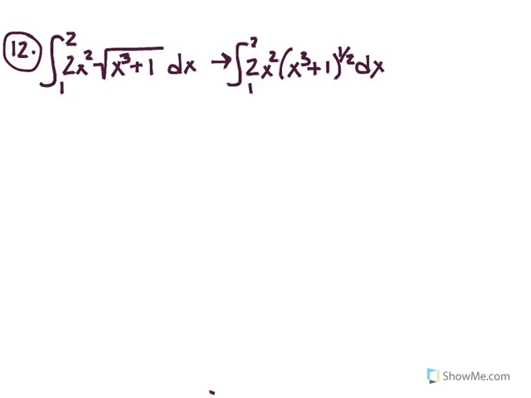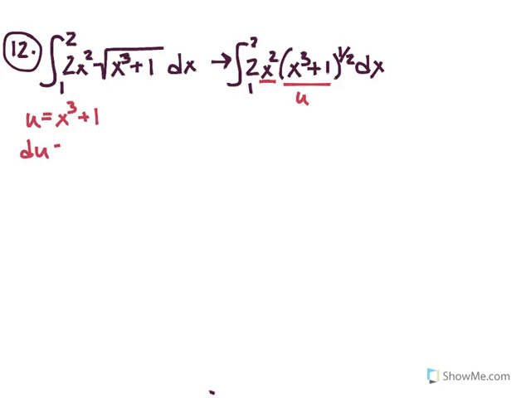All right, so again we got to choose what our u will be. And it looks like this is going to be our u because the derivative of x cubed is 3x squared. So because that x squared is sitting right here, I won't have to solve for it like what we did in the last couple examples where we actually have to solve for x all over again. So that's awesome. We're going to have our u right here and we can get started. So u is going to be x cubed plus 1.